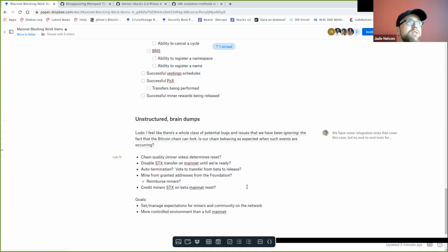Yeah, hopefully we never have to hard fork again. That would be ideal in my book. That would be good. The downside though is that if we have any catastrophic bugs during this rollout period where stacks can get stolen or mined or produced or inflated somehow, unrolling that's going to be difficult. I don't know how you can do that without having one entity just saying, hey, this is a bug, therefore these stacks don't exist.